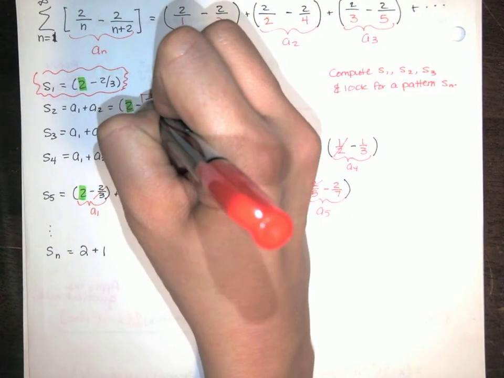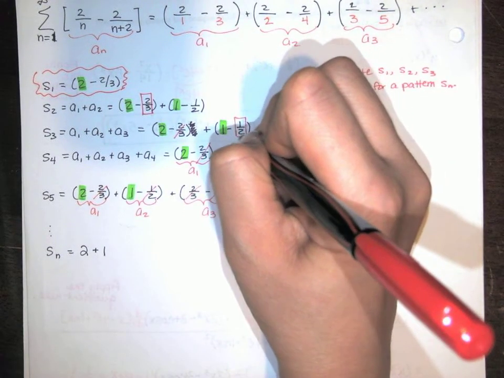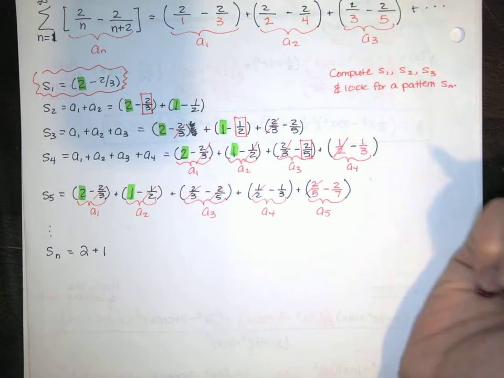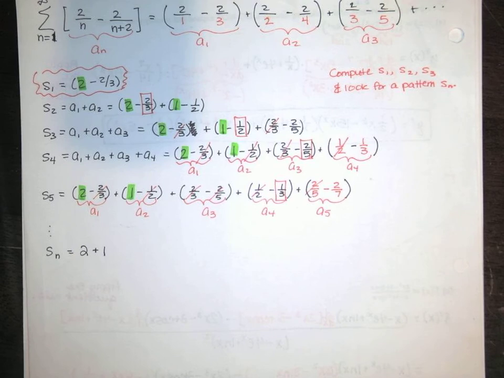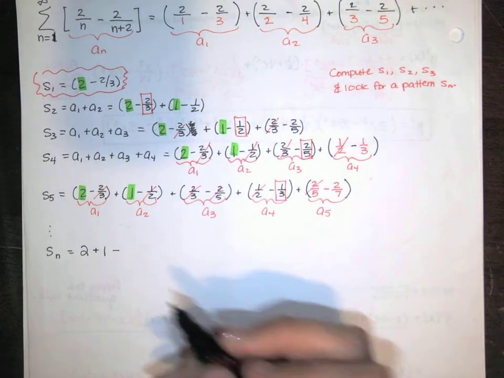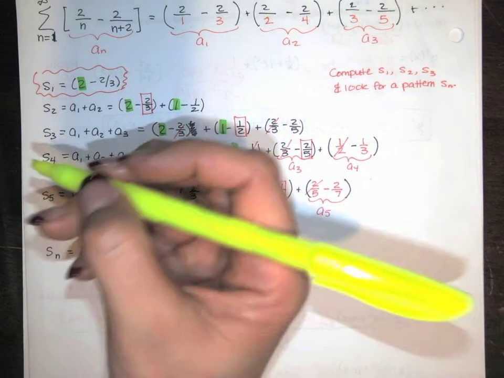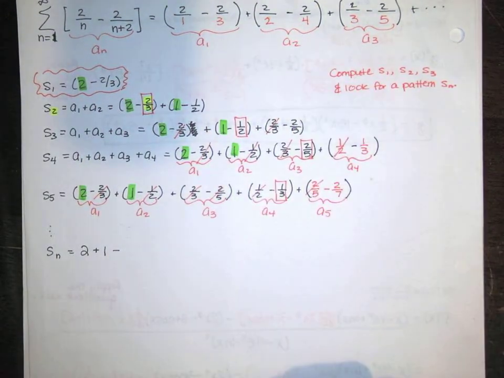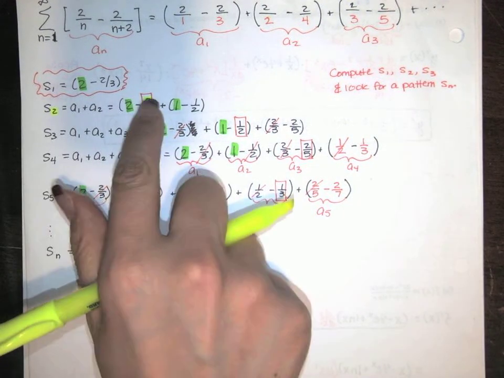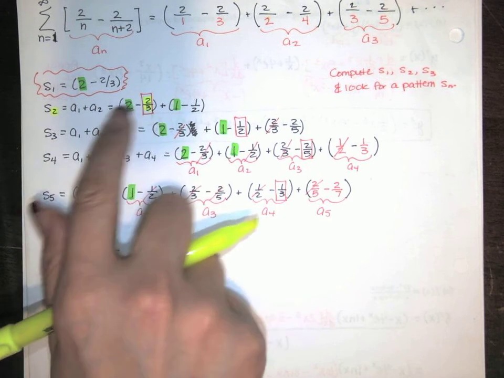So we've got a negative 2/3, positive 1/2, negative 2/5, and a positive 1/3. It doesn't seem that there's a pattern, but I think there must be a pattern, right? So this is a 2 over 3, and we're subtracting all of these guys. So I can put a minus sign there. That's good. Got something. And I want to look at the relationship between the 2 and the 2/3. Okay, I don't really see one. I mean, the numerators are the same. The denominator is the 2 plus the 1.